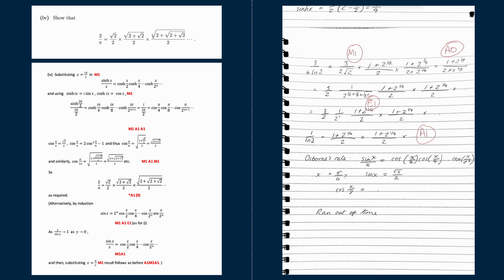So in part 4, we need to derive a very similar looking thing, but to do with square roots, or pies rather, whereas previously we were looking at things that involved a ln, say. So the student has clearly had the right idea here, in that having identified this identity to do with hyperbolics, and then plugged a good value, x equals ln 2 in, we could just as well try to derive a trigonometric analogue, and then plug a good value, maybe related to pi, into there. So they've had the right idea.